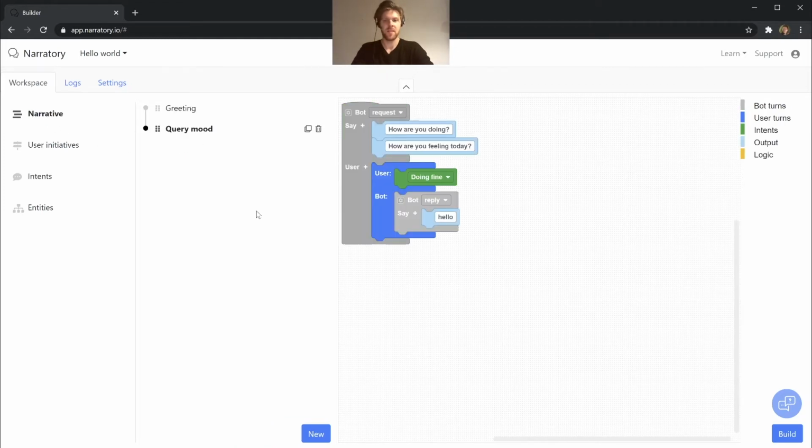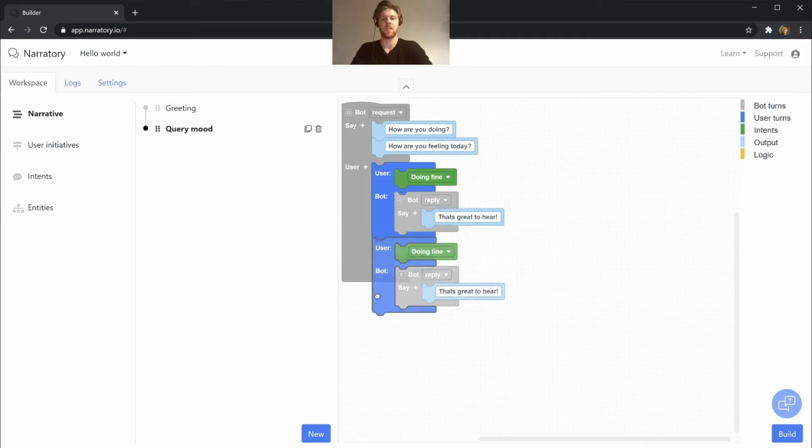We will head back to our narrative and we can see that now this green block has two options here, doing fine and doing bad. And now we will keep doing fine here and we will add an answer saying that's great to hear. And we can copy paste this block and create a second user turn here which uses the doing bad intent instead, and another reply.